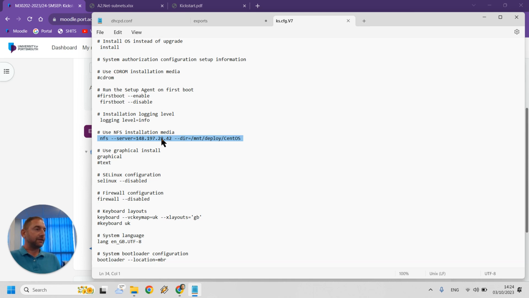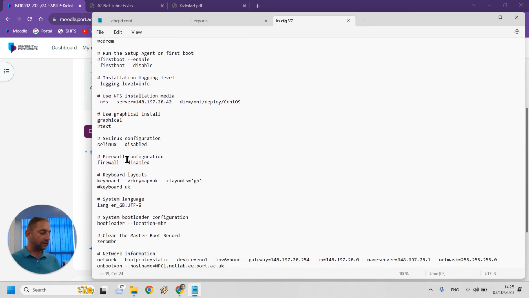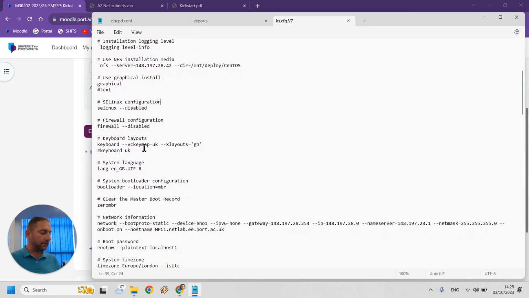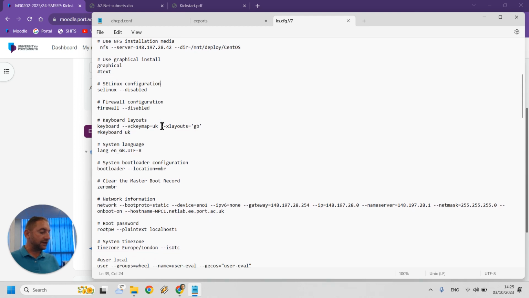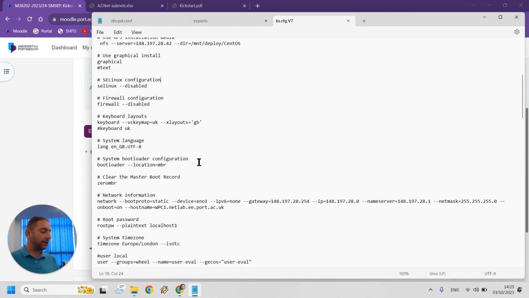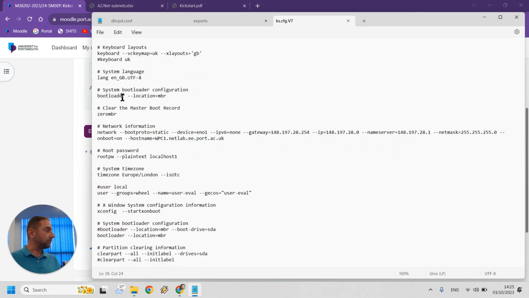And you can reach that IP address because we have NFS in place and it's working, so you can go and get the files from there. Do a graphical installation during the setup, switch off SELinux, disable the firewall, set the keyboard layout to UK or whatever it is, load the bootloader, and the location of that bootloader will be in the master boot record.